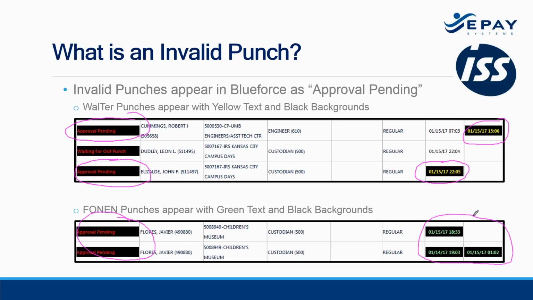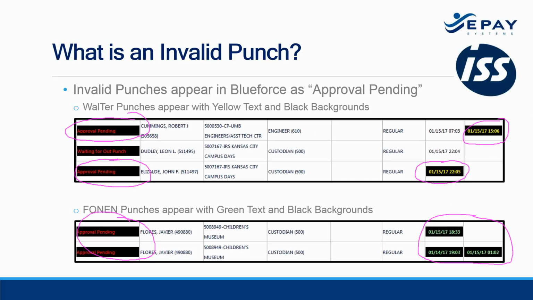The color coding is there just to assist you from a visual standpoint. When you go through and see the different punches in the system, you can quickly note that there's something wrong and denote what system was in use, to help guide you to fixing it and getting a solution here.